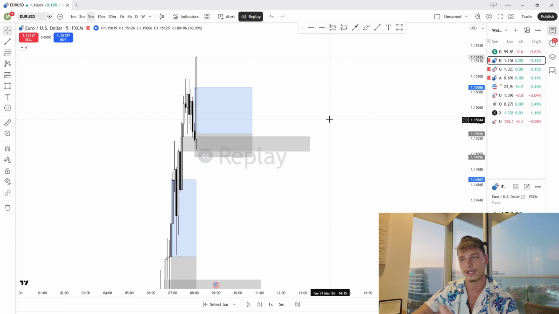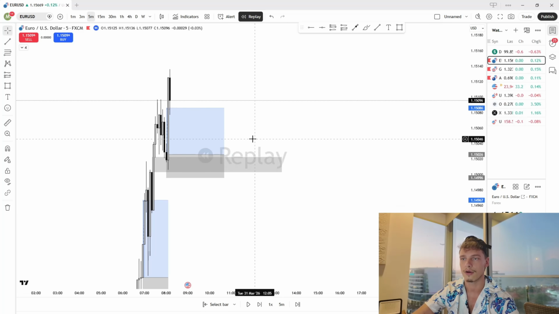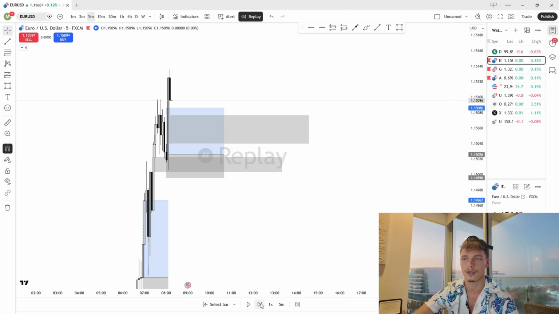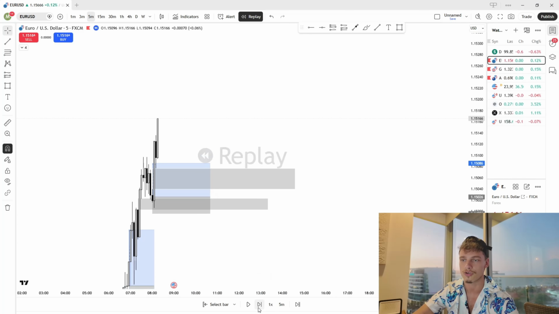So what we do now, again, we're going to carry on with the order flow. I'm going to see where we go next. Okay, so we formed the fair value gap, as you can see right here, inside of here. So we're going to draw this out just like this. I'm going to see if we get a nice tap in. If we don't, we carry on simply going high. As you can see, we didn't tap into this fair value gap, so we would not have traded in this scenario. Okay, no fair value gap has been formed still. So we're going to carry on going.